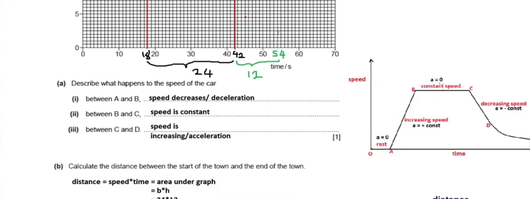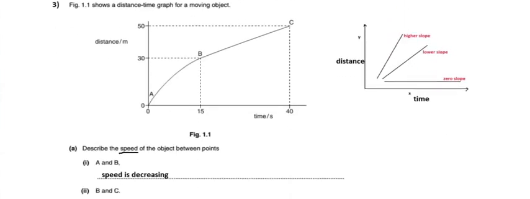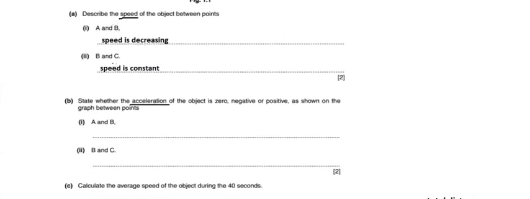So if the speed is constant, the acceleration is zero. And from C to D, the speed is decreasing. In that case, we get the acceleration as a negative constant value. That is deceleration, or we can say negative acceleration. So this acceleration is the slope of the speed time graph, and for constant speed it is 0, and for decreasing speed it is a negative value. So these speeds are giving you the idea of what kind of acceleration is there.